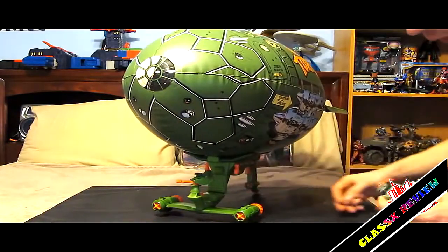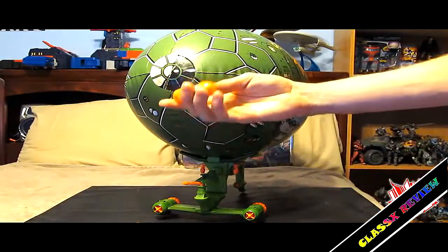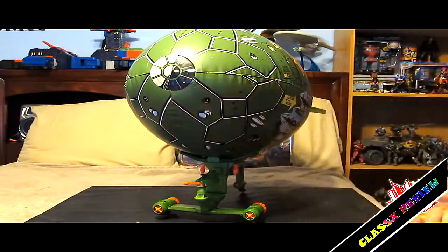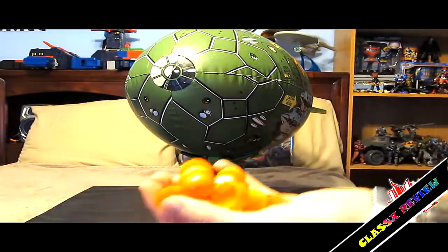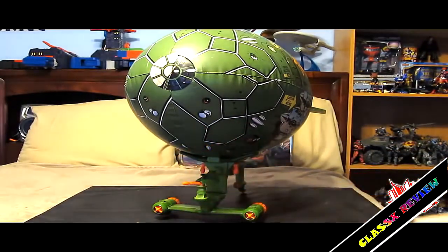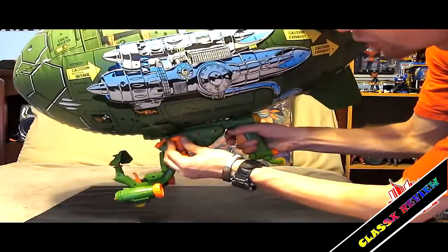The Blimp alone also has a couple. And then, of course, for weapons, it's got dropping missiles, I guess you could say, or bombs. So yeah, it's got a total of 6 bombs, maybe 7 during the original release. Simple enough. All you do is just peg them into these little holes right here.